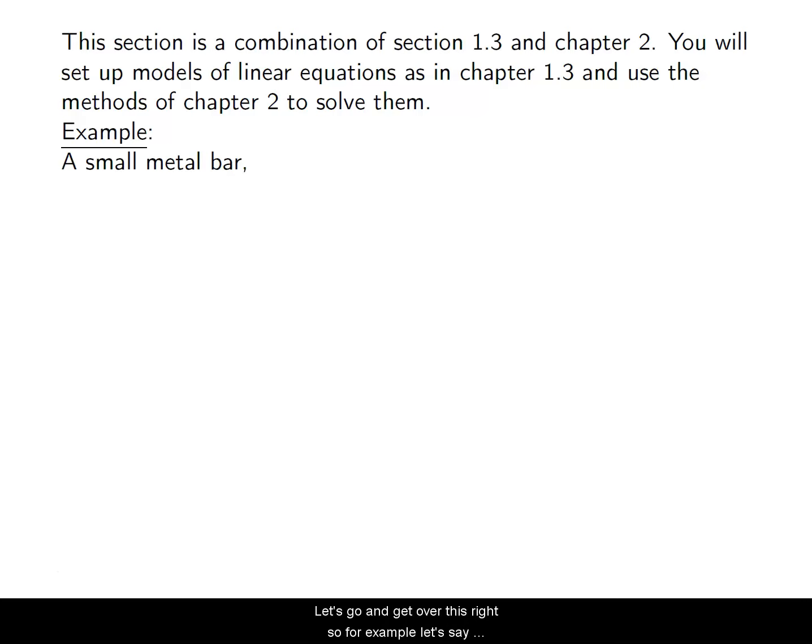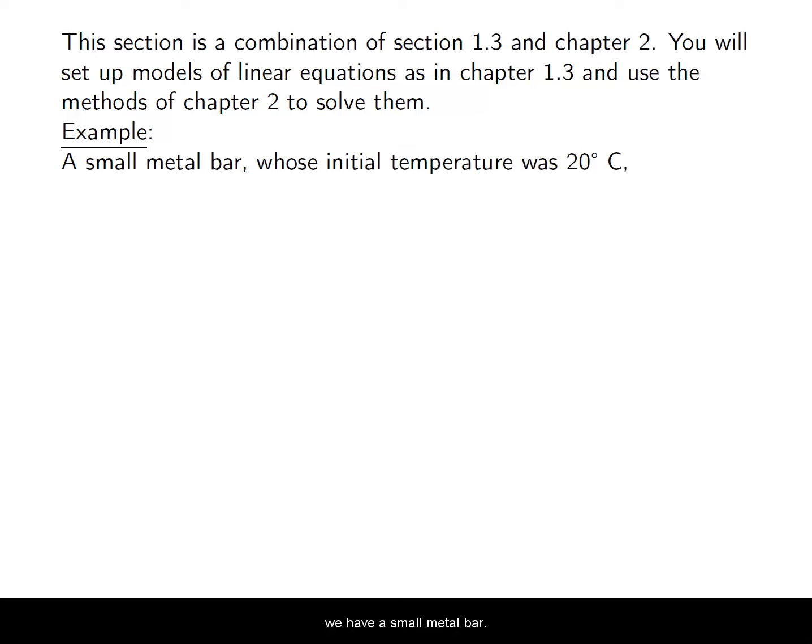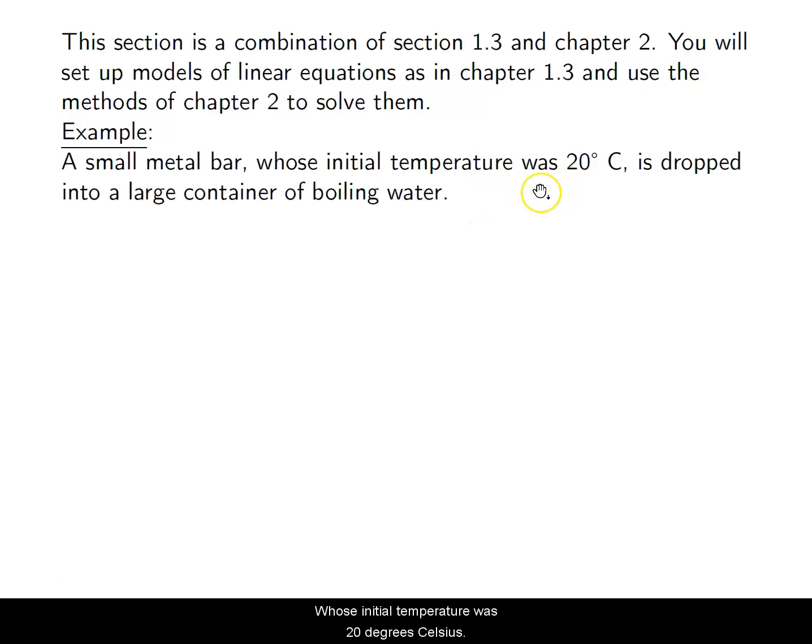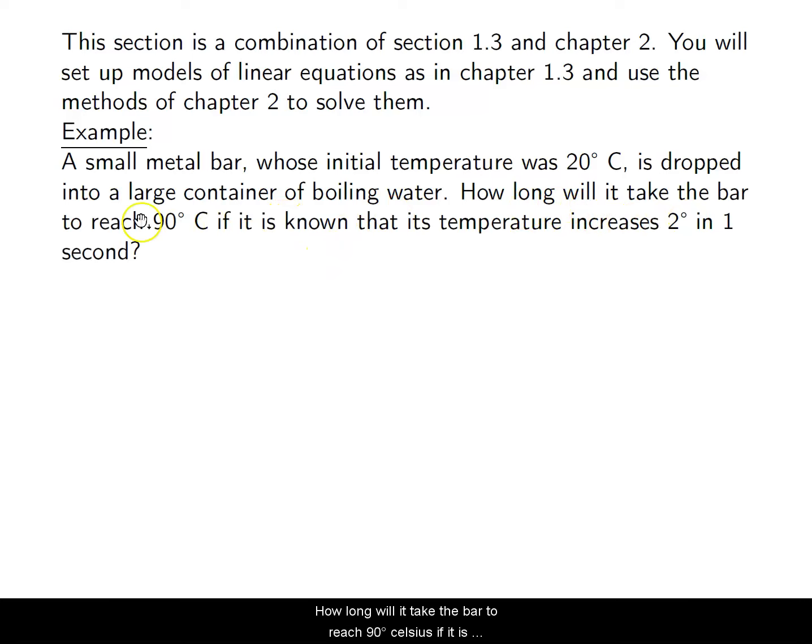So for example, let's say we have a small metal bar whose initial temperature was 20 degrees Celsius, okay? It's dropped into a large container of boiling water. How long will it take the bar to reach 90 degrees Celsius if it is known that its temperature increases 2 degrees in 1 second? So this is a Newton's cooling problem, right? Where we're not cooling, we're actually increasing in temperature, right? So it's the same form.